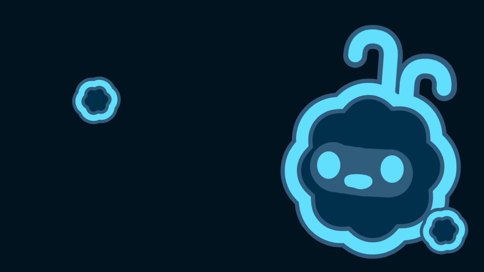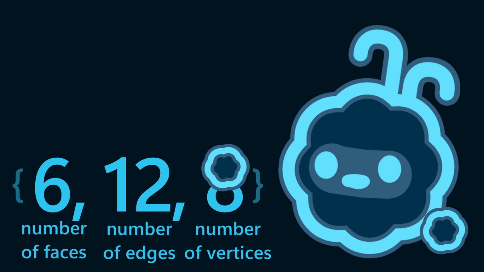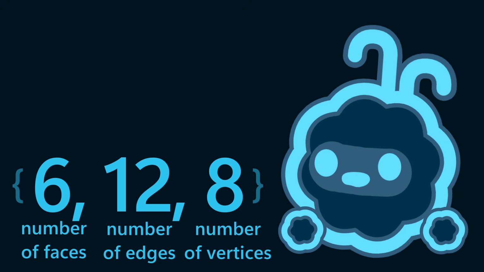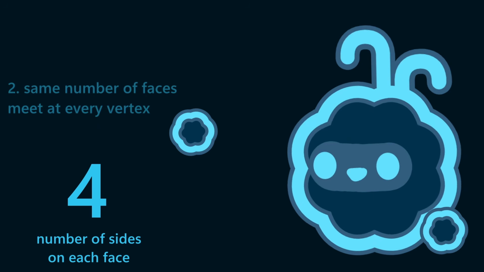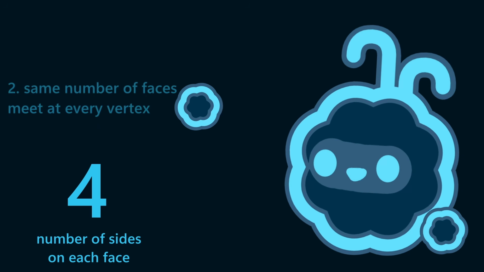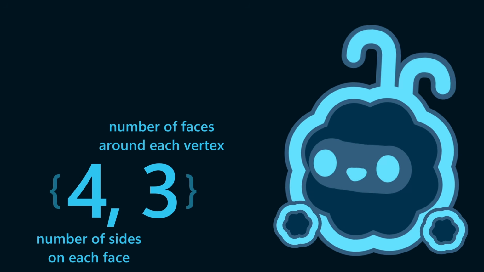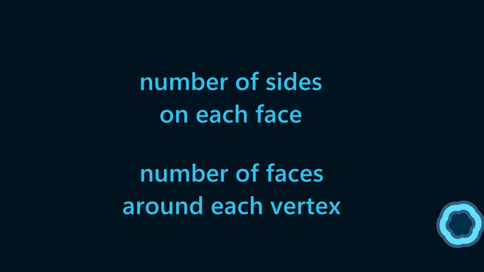I guess they could be number of faces, edges, and vertices, but we don't know which combinations are possible, never mind which ones can be regular, and besides, it tells us nothing about how to construct them or what they look like. Instead, we could look for them based on the number of sides each face has, basically which polygons the faces are, and the number of faces that meet at each vertex, because each vertex has the same number of faces around it. And this is all we need, just 2 variables.